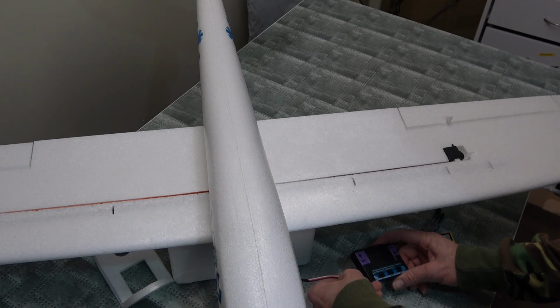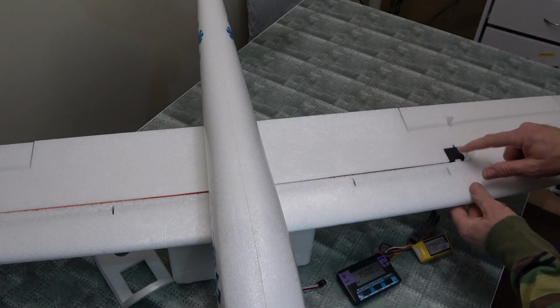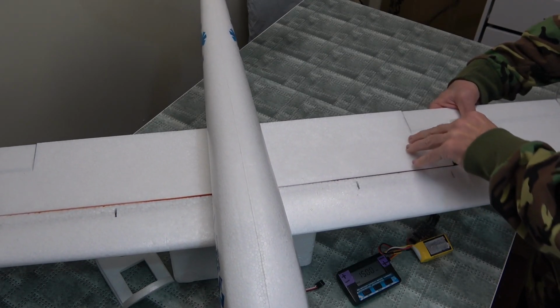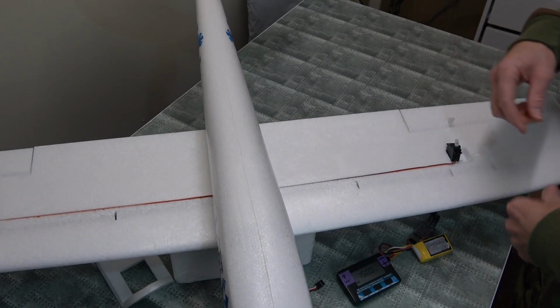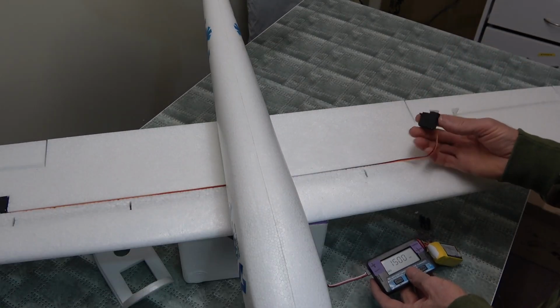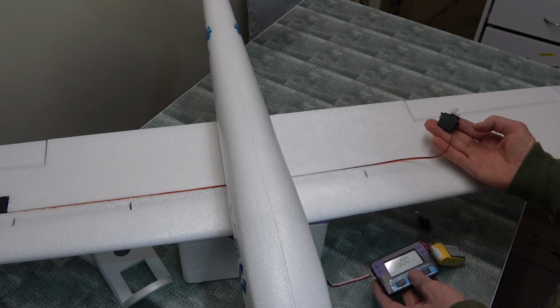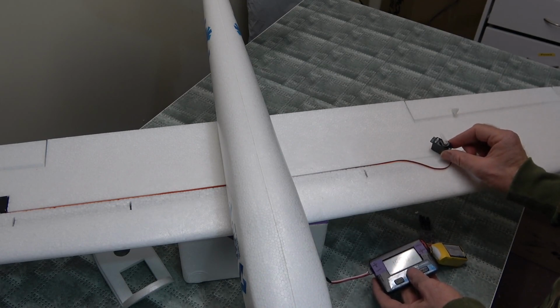That one's gone the wrong way. What's this about? That's the problem. This one's gone the wrong way. I don't even think it's stuck in. Look, it's not even stuck in. So this is nothing. Here we go. So just watch that, because that was pointing the wrong way for some reason. That was pointing down. That's terrible. Look at that.